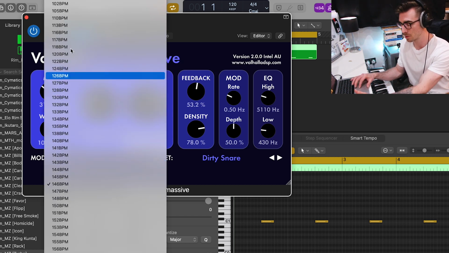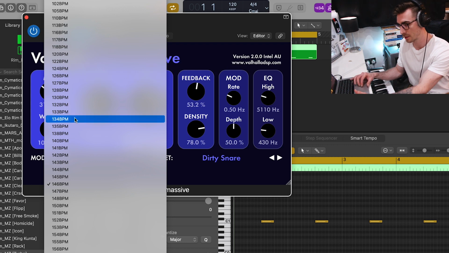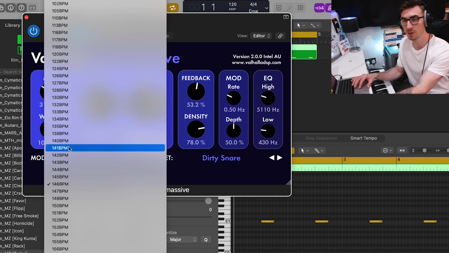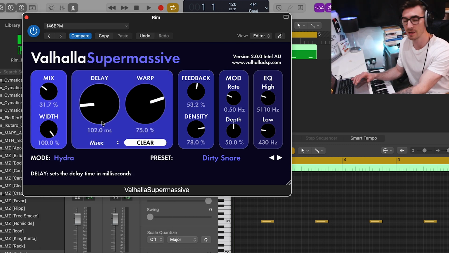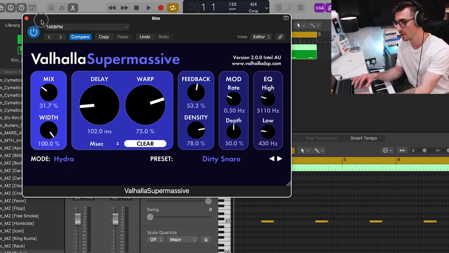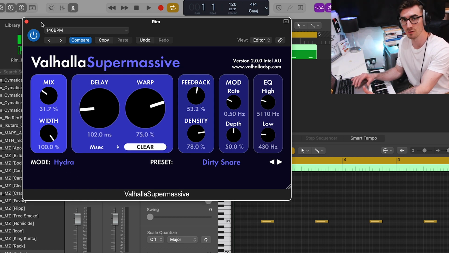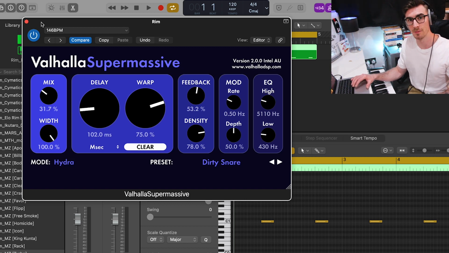As you can see, I've got plenty of different tempos here, and if I end up doing a new tempo, I'll just quickly do that division, save it, and then I have it there forever. So hopefully this is something that helps your workflow and just saves you time, because at the end of the day, if you want to do this stuff seriously and you just plan to create a lot of projects and tracks and songs, just small things like this can really save you a lot of time and just make your process a lot more efficient, which is really helpful.